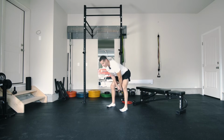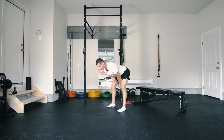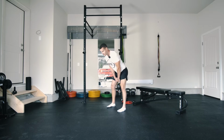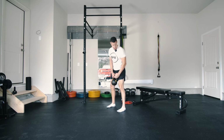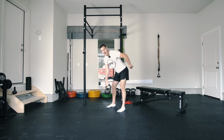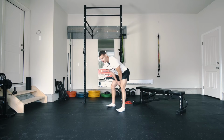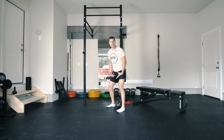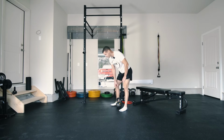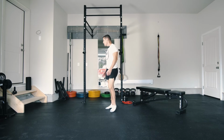All right, hinge back and pick it up. Hips go way back and hips come forward. Notice here, I'm letting that kettlebell go through in between my legs, and the kettlebell is reaching back behind my knees. It's not doing this. If I do this, where I have that kettlebell really far away from me, I create a lot of pressure here in my low back. So in order to avoid that, you want to keep that weight as close to your center of gravity as possible, so as close to the hips. That's going to take the pressure off the low back, and just make sure that you really engage the glutes.